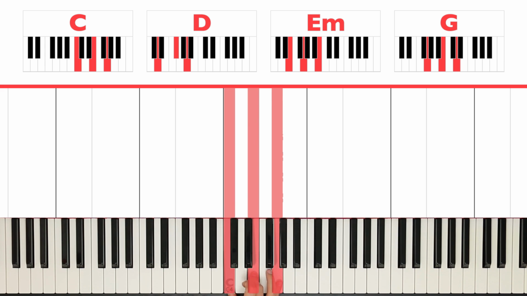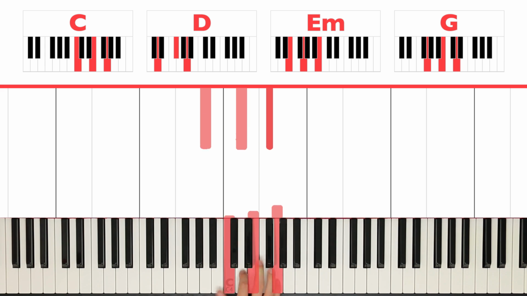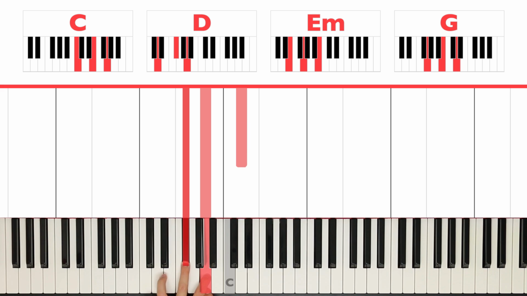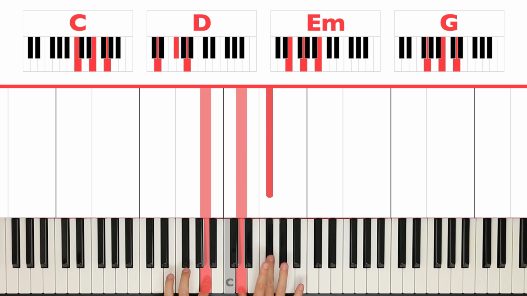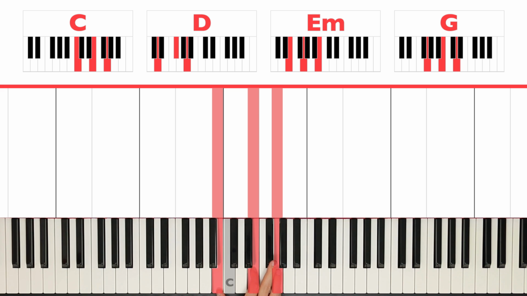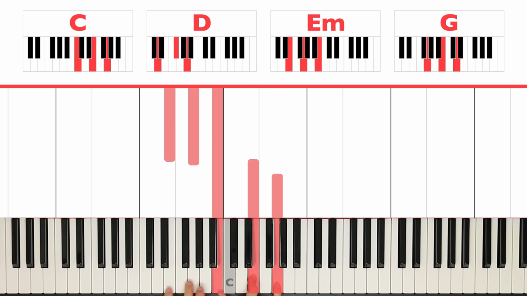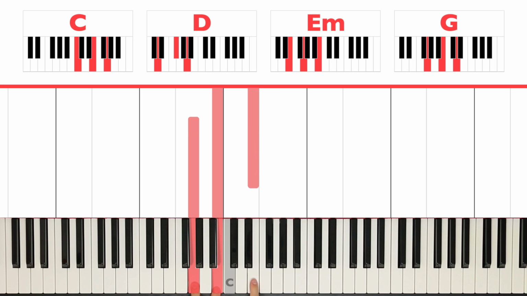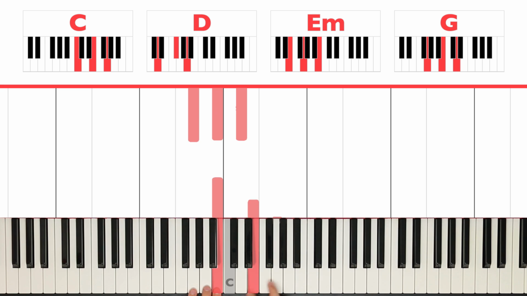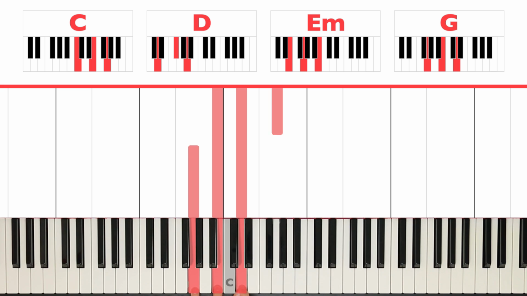So I would put C in root position, D in second inversion. Look, we started out here on D, move it to the top, second inversion, and then I could do E minor, also in second inversion. Look, we started out here, there, second inversion, and then G major, I might put that in first inversion right there.